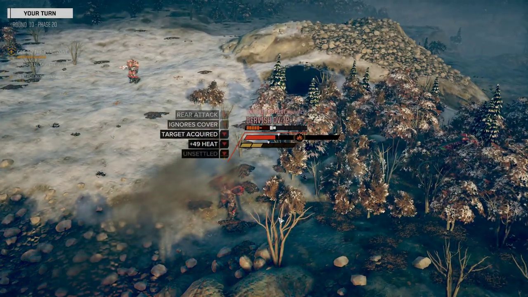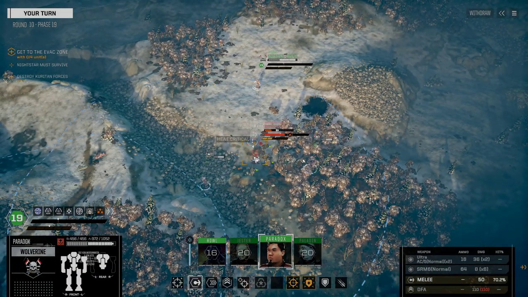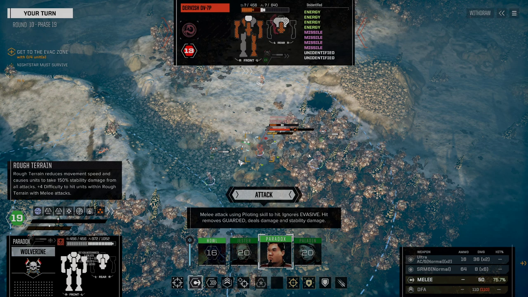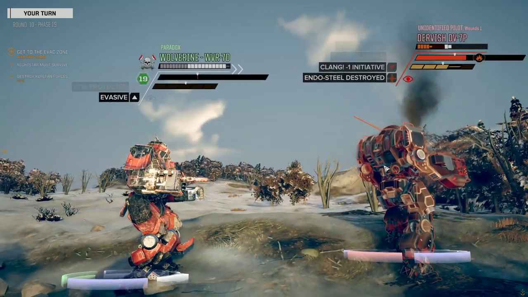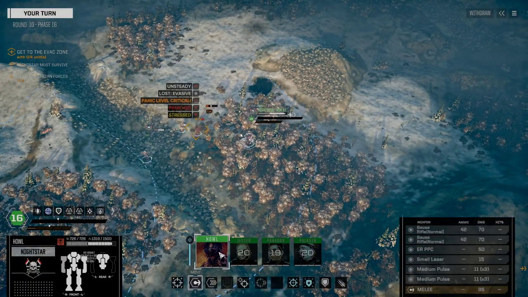Oh, that was exceedingly accurate. That sends his heat threshold way on over. I don't actually want to hurt him too bad, because I want to steal his stuff. So what I like to do is just give you a little bit of love. End steel destroyed, that's fine. We don't need the end steel chassis. His panic level is critical.